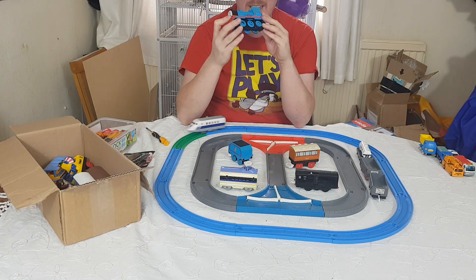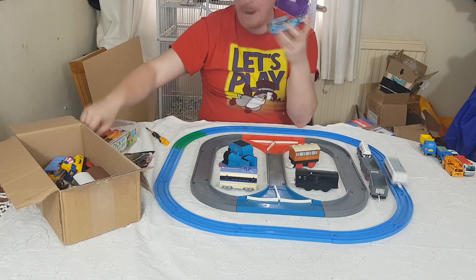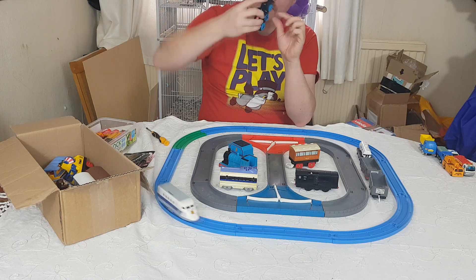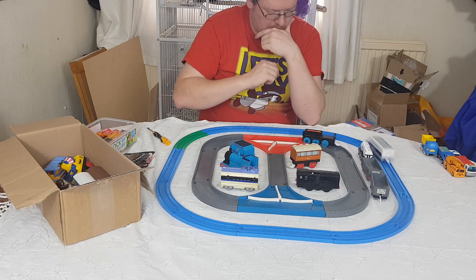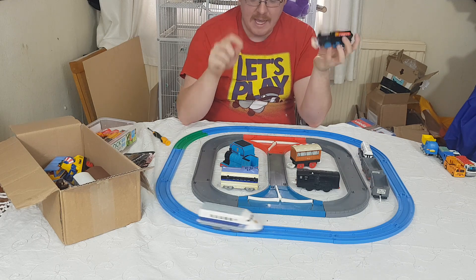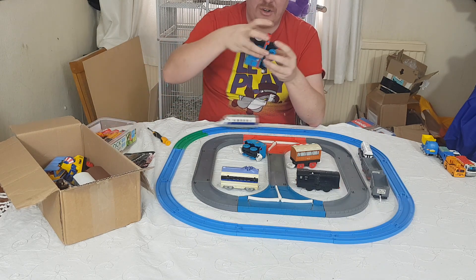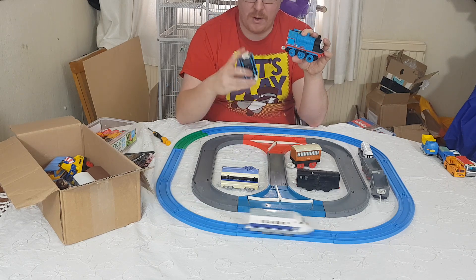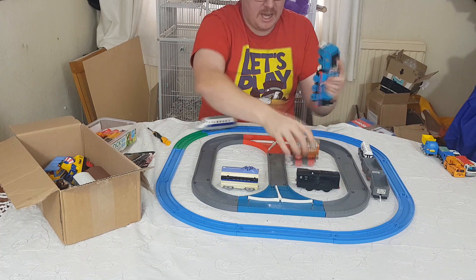It's Thomas! But it's not any old Thomas — it's the old style of Tomy Trains Thomas. I thought it was something different. It's got a different interior cab to the ones we looked at before. The big question is: does Thomas run? He does! But it just keeps stopping. If I had to take an educated guess, I'd say Thomas probably has a stripped gear that will require super gluing — so he does work, but he doesn't work. That can be fixed, that's what we have super glue for. Of course, it comes with a lovely little tender — that's really nice. It comes with Clarabelle, so definitely Thomas.